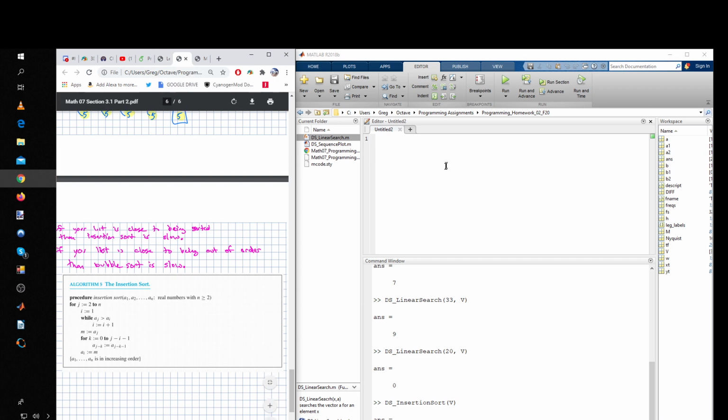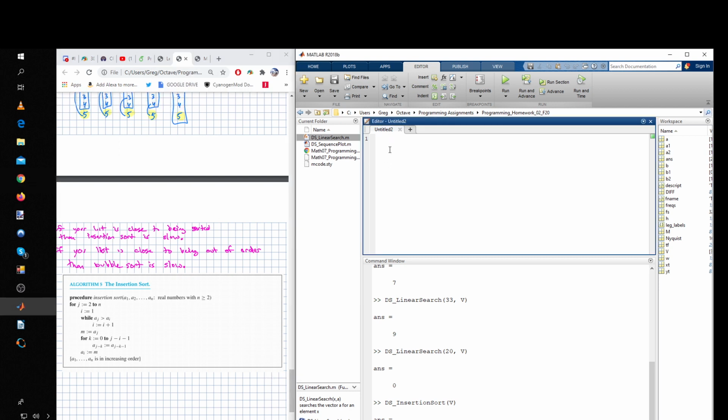So here's how it's going to be. It's going to be function, calling it DS underscore insertion sort. I think it's like this, right? Yeah. It's sorting, so when you're sorting, you only need one input.